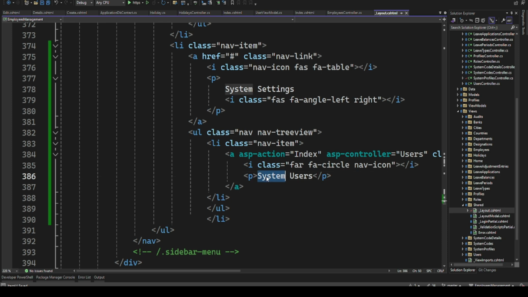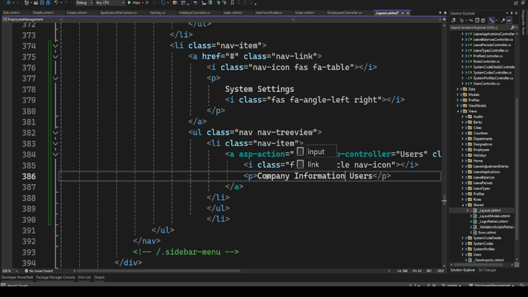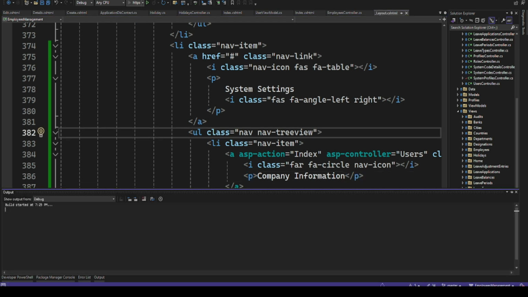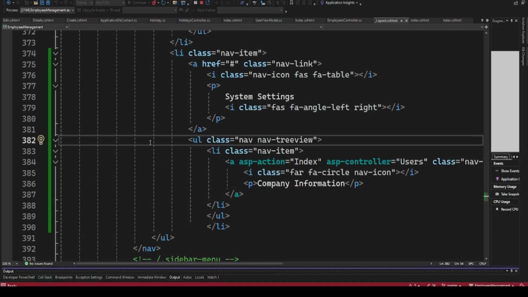The first tab that we'll have under system settings is the company information. So I want us to have the company information using this system. We need to define that within the system. If we launch our application, we should be able to see this new tab, that is the system settings, and we have the company information as one of the sub-tabs or sub-modules within our application. So let's just launch and see.